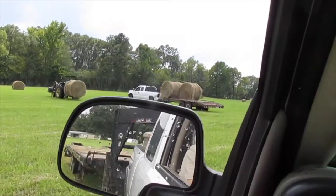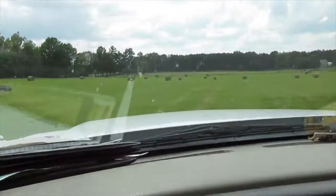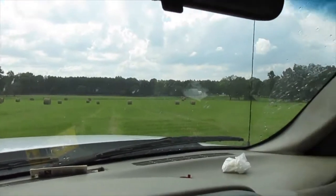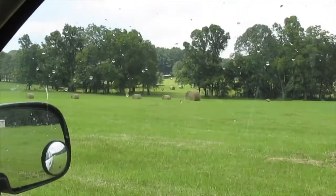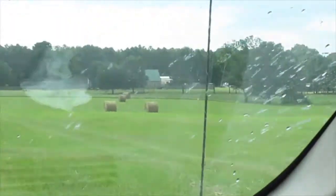So we're coming to pick up the second load. We got all that hay down there to move, and a little bit across the thing over there. But we got a pretty good bit.